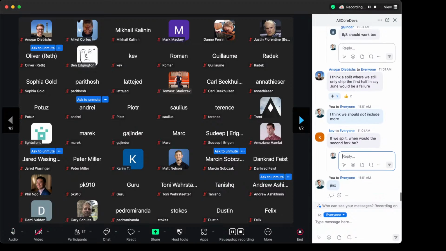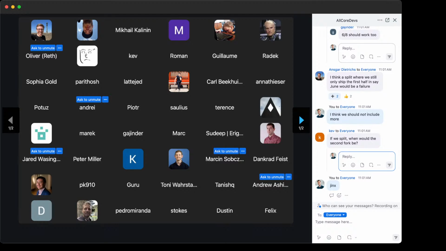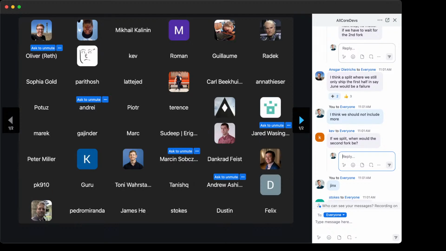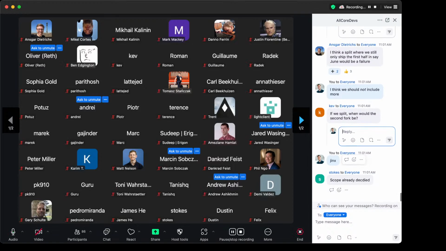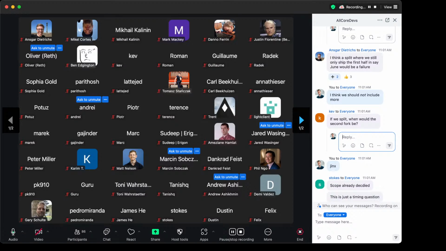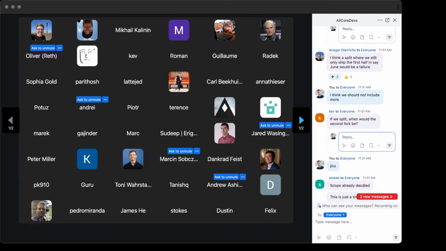I guess maybe to touch on that, Kev has a comment saying, if we split, when would the second fork be? I don't think it's useful to think about when the second fork would be, because we're just going to optimistically say something and then probably be wrong. The way I would think about it is: assume everything that's already in Pectra is the set of things we want to ship as quickly as possible.